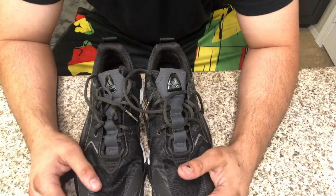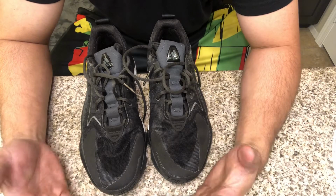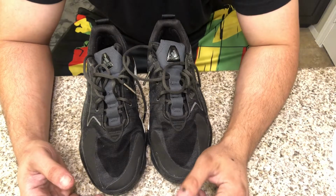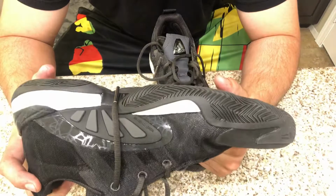Let me know what you guys think. Is this a shoe that you guys want to try out? Do you think, maybe they do come in almost every colorway? What do you guys think about the silhouette? Is it weird? Is it too lifestyle-like? Let me know your thoughts.